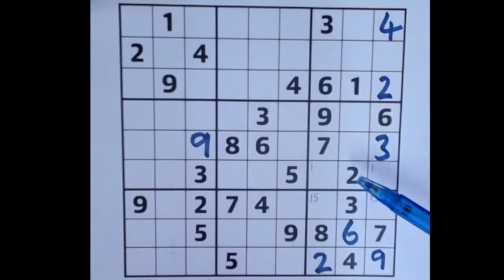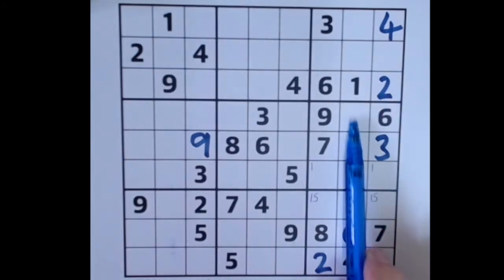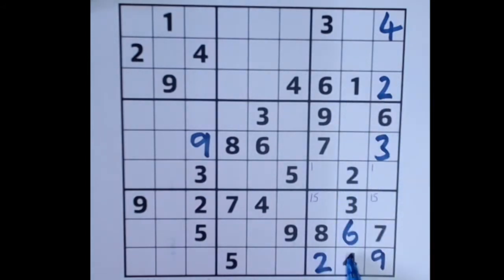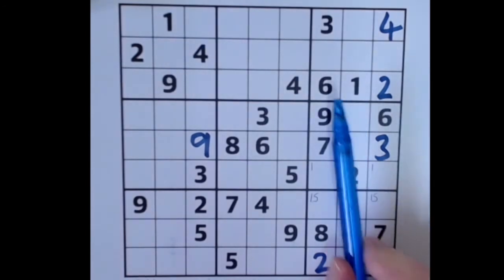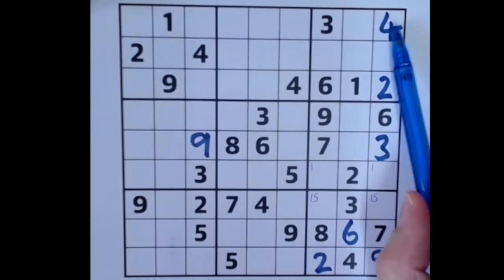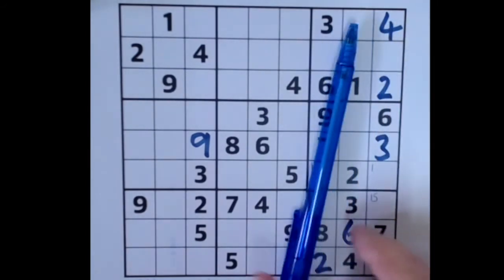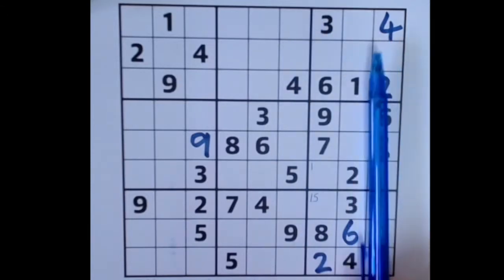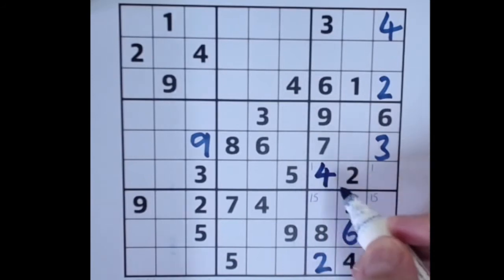I can see, okay, we have 1, 2, 3. Do we have a 4? No, we don't. But we do have a 4 in this column, which extends up. This 4 from the bottom goes up in this column and blocks 4 from appearing here. We also have a 4 in this column here coming down and blocking this here. So blocked, blocked, there's only one position, and that means the 4 has to appear here.